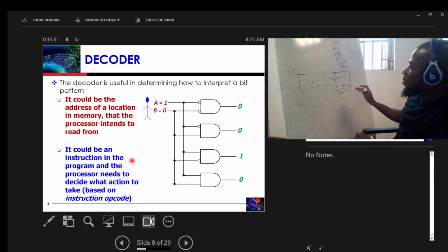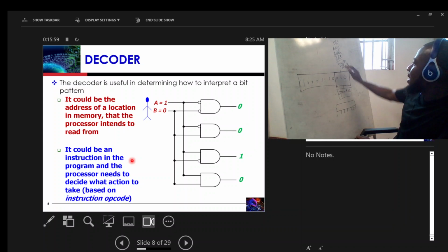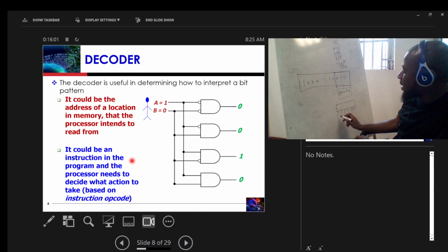So you could design a decoder to indicate each of the operations. The decoder could have outputs for and, or, add I, add, multiply, division, and so on.